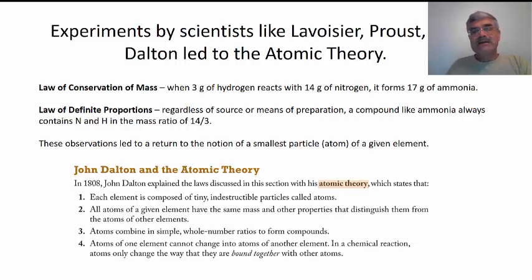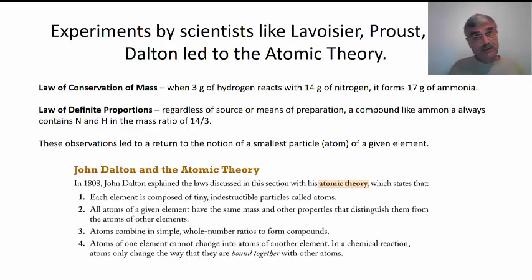3rd, atoms combine in a simple whole number ratio to form compounds. That basically means water is H2O, 2 parts of hydrogen combining with 1 part of oxygen, or ammonia is NH3, 1 part of nitrogen combining with 3 parts of hydrogen. 4th, atoms of an element cannot change into atoms of some other element. That is, carbon cannot be converted to oxygen.